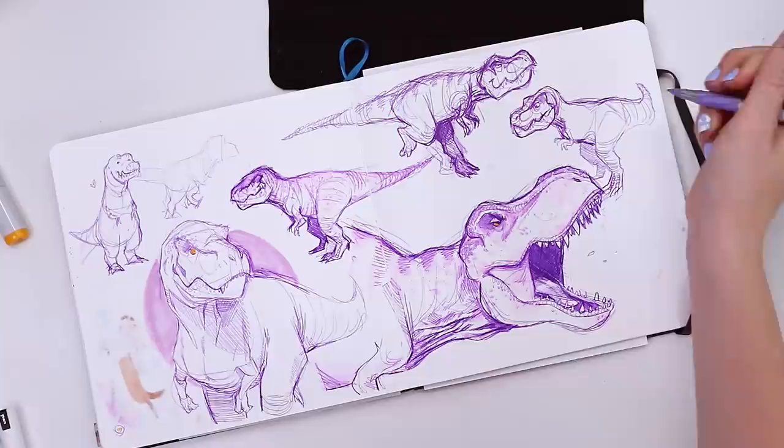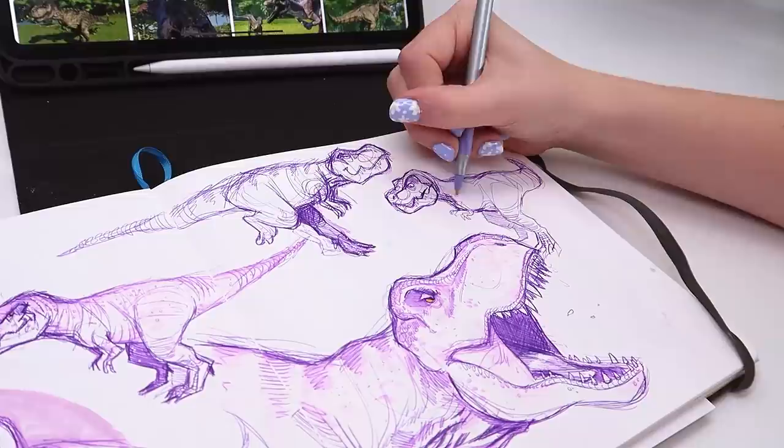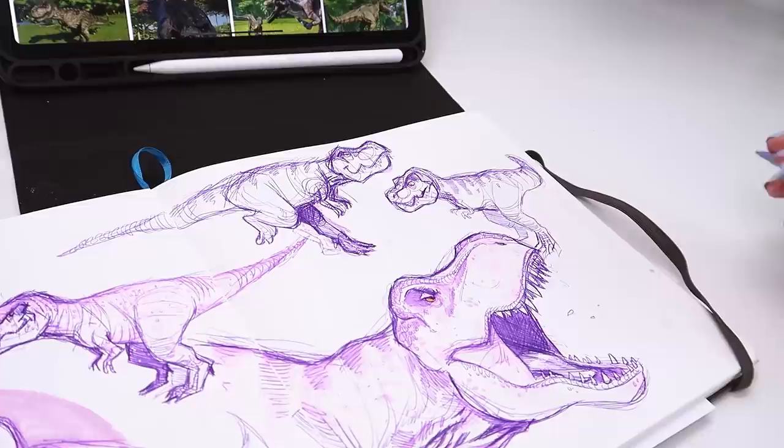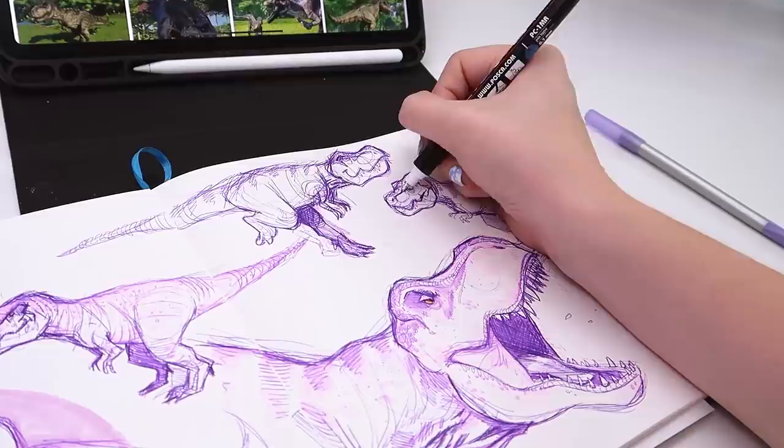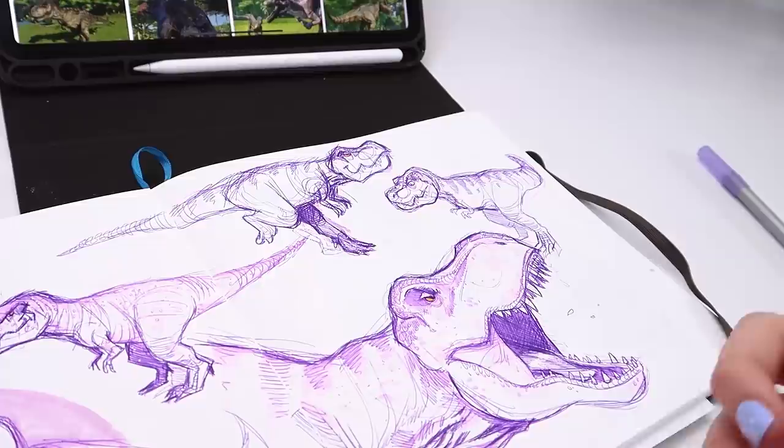I like the way the tail gets smaller into the distance. I'm gonna add those tiger stripes that I feel like the Jurassic Park one has. Grab that wet pasta pan, add in the texture on this thing since it's so small. Oh, it looks like glitter. Glitter dino. Gotta give him that yellow eyeball. We'll do this one too, even though I kind of want to forget that one exists.